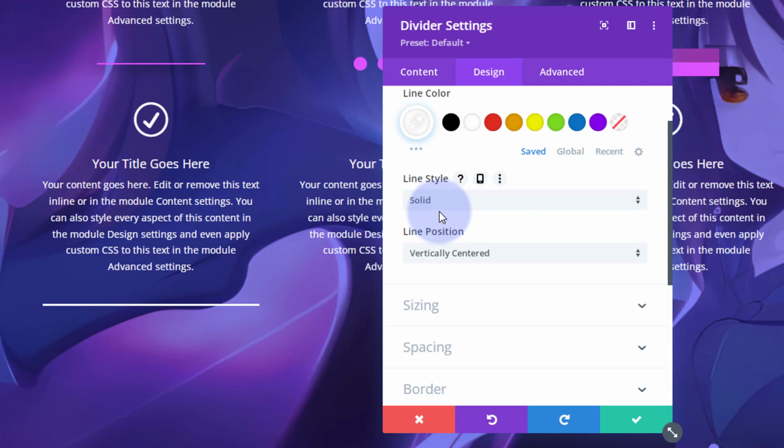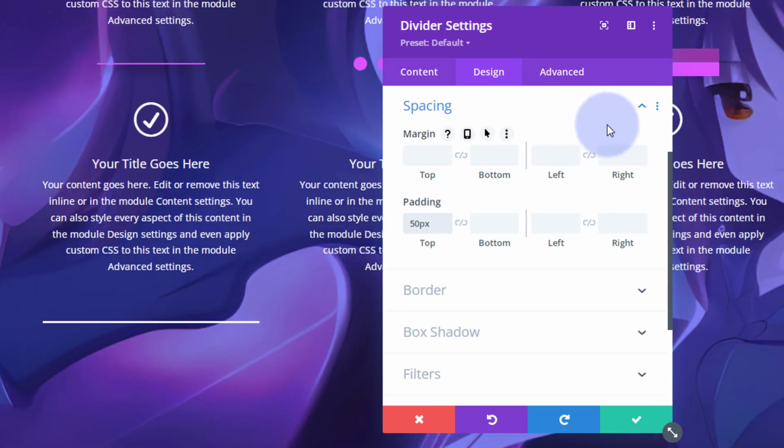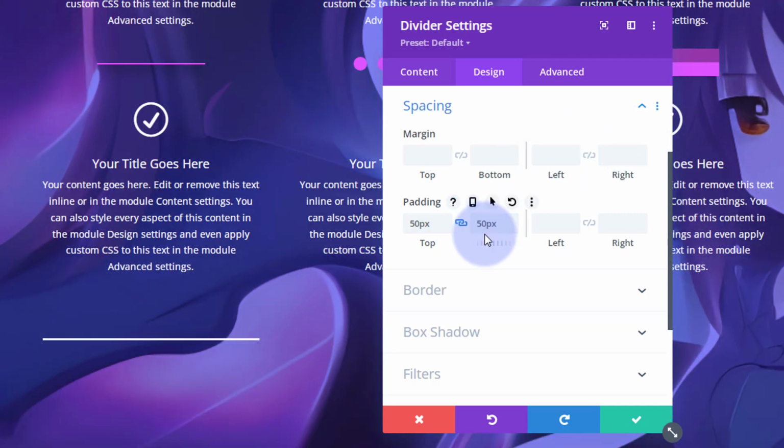There it is. Now if you want to add more space, top and bottom to it, remember we put that red in, so we've got about 10 or 15 pixels top and bottom. We can go down to spacing below, just add more padding top and bottom. Let's give it 50 top. You'll see it drop down, and 50 bottom. Anything that's below it, it'll push that down as well. I'm going to take that away. We'll take that back to normal.